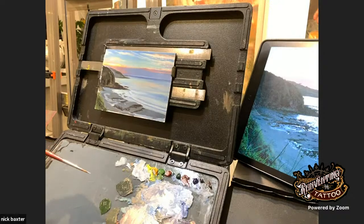Do you guys do art nights at Art Realm, or Art Realm's the studio, right? Yeah, not since the pandemic, unfortunately, but for the past few years before that, yeah, we had occasional art nights at the studio.